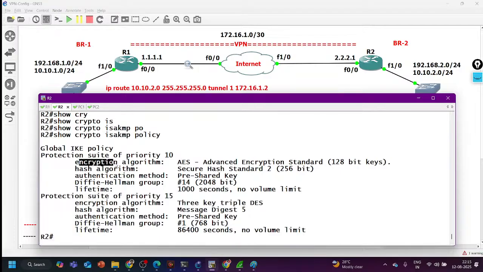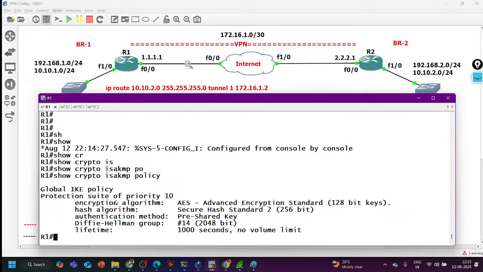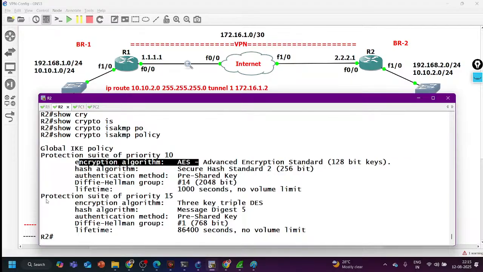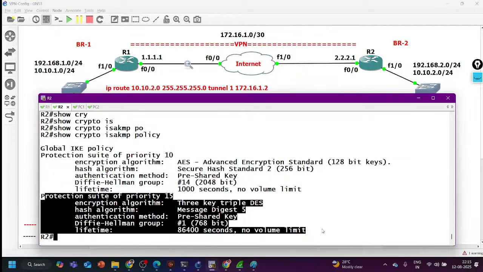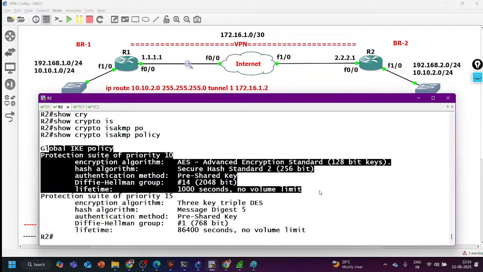If here I am using 3DES, and on router number 1 my encryption algorithm is AES, it will not match, then it is going to compare another policy. Until and unless it finds a match, it will keep checking all the policies. Here router 1 and router 2 are going to form secure IPsec phase 1 with the help of this ISAKMP policy, because the encryption, hashing and authentication methods are all matching.